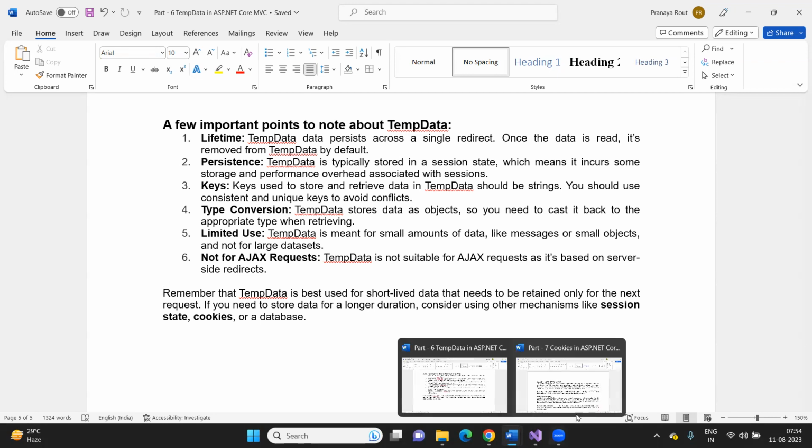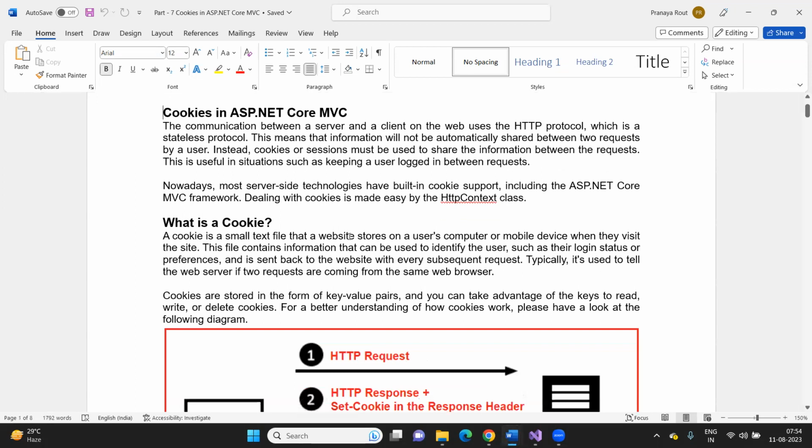So let us try to understand this thing practically. First, I will explain this concept theoretically, then I will implement this practically. The communication between a server and a client on the web uses the HTTP protocol. HTTP is a stateless protocol, and because of this stateless protocol, the session and cookies concept comes into the picture.